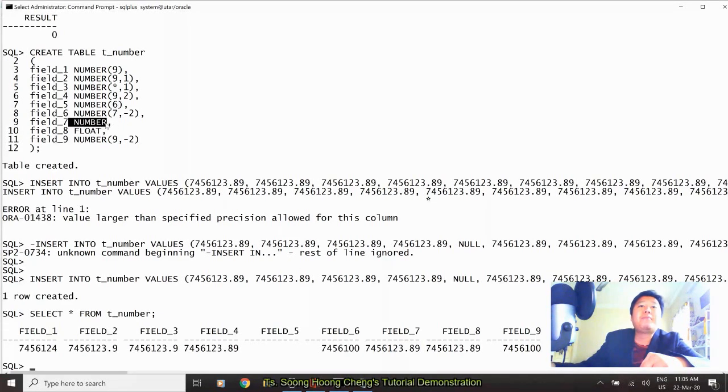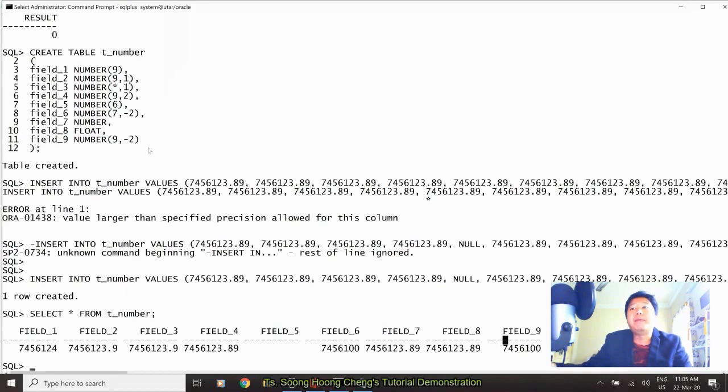If you put a very big number, it's the maximum precision and maximum scale, so of course it fits. Field number 7, as I said, it fits.